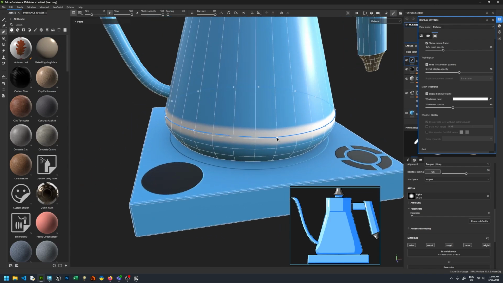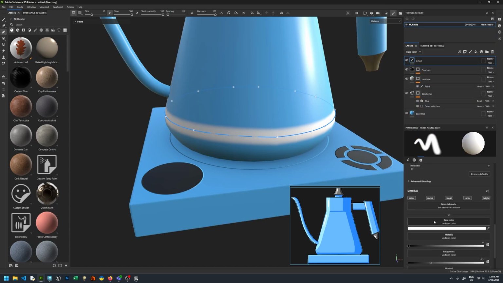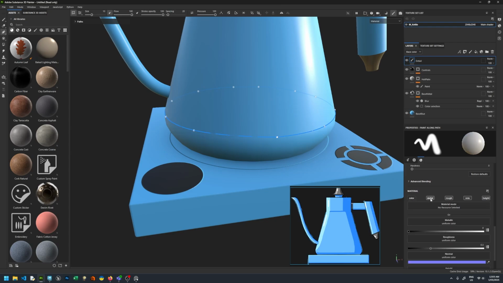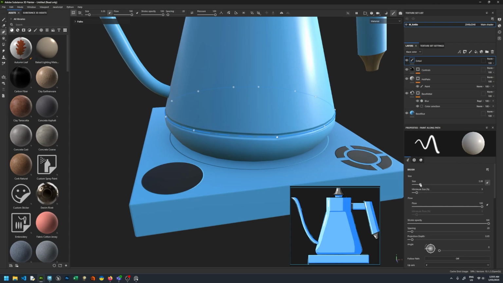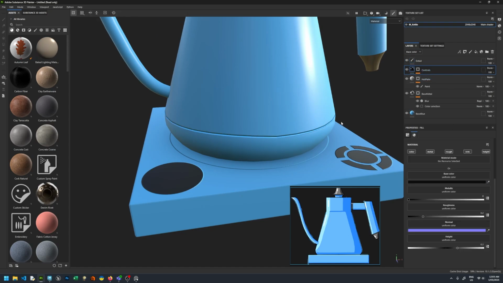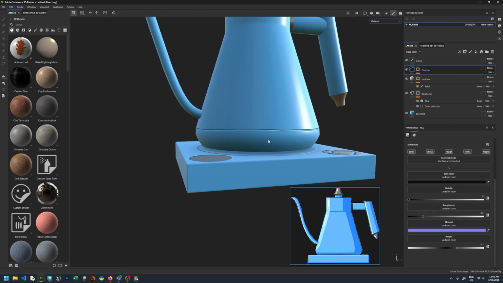And I've actually put this on a paint layer, not on a fill layer. Get rid of the wireframe now. It's on a paint layer. But these parameters will affect just this one pen path. So if I turn height down, you'll see what it's doing now. So it's just got a difference between the canister and the bottom of the kettle like that.